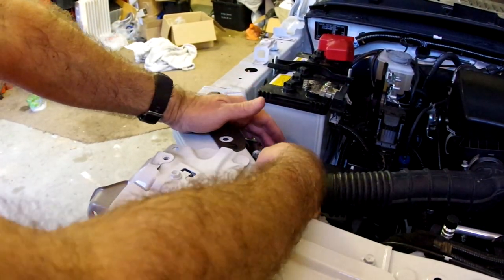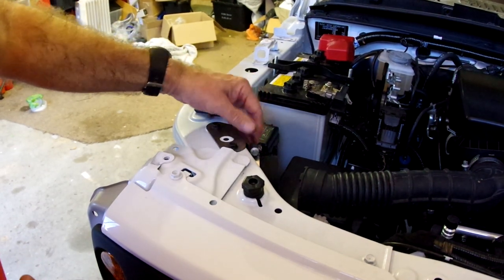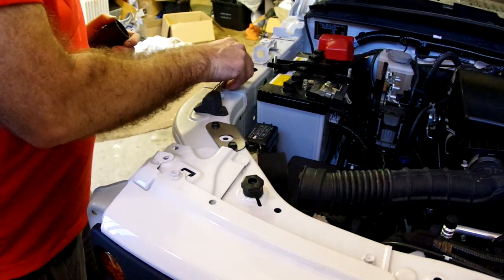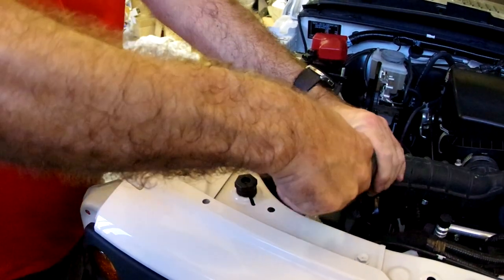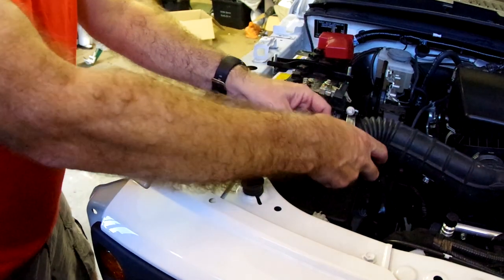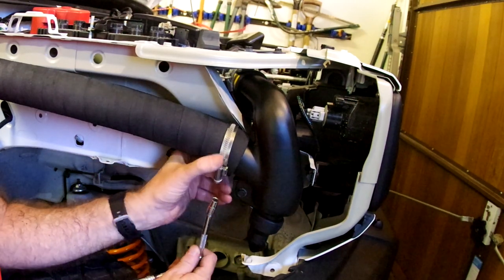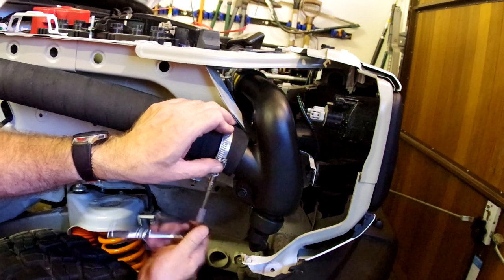Now to assemble these hoses together. First of all, there's a short piece of hose in the kit which I slide over the end of the unit. Then I put one of these clamps around that short bit of hose and around the mounting bracket, and tighten the whole lot up to hold this all together. With this firmly attached we can now insert the joiner pipe and put on a couple more hose clips. Bearing in mind that any future adjustments have to be done from underneath because the wing will be in place, make sure you put the hose clip in so that any adjustment can be done from underneath.